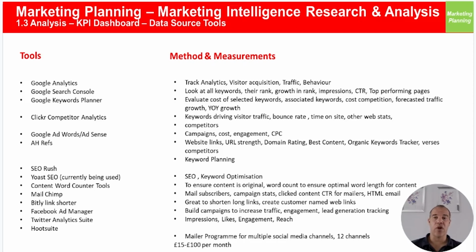The next tool is Google Keyword Planner, and that is part of the Google AdWords, Google Ads app that you can sign up for. There's also an online version of it as well. So you've got an app for all of the Google programs, but also you can go and access that through desktop. So the Keyword Planner enables you to forecast the search volume in the UK or any other market for your keywords.